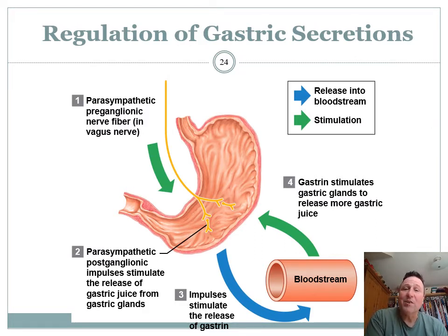Parasympathetic. And you know what nerve that is? The vagus nerve. So the vagus nerve is going to innervate the stomach, and when it is stimulated, it releases acetylcholine, and the stomach is going to increase its gastric secretion. If you guys are going into fight or flight or exercise, and the sympathetic nervous system goes, it's going to inhibit your digestion. That's why you don't want to swim after a big meal.